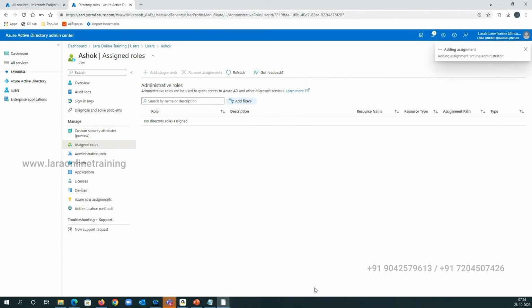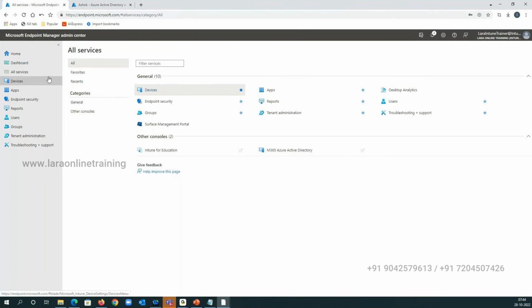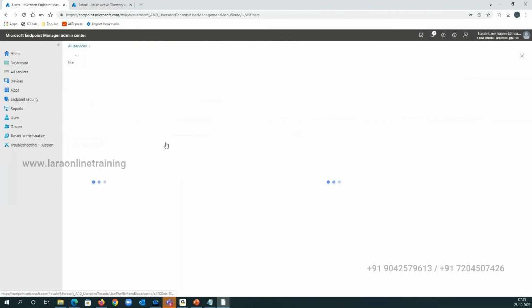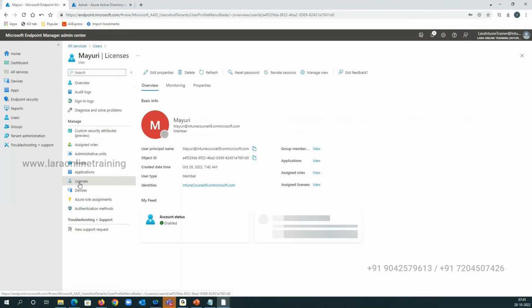Click add. So now Ashok is a full Intune administrator. He can manage all the aspects of Intune. Next, let's go to Mayuri and do the same thing. Users, Mayuri. First assign the license.